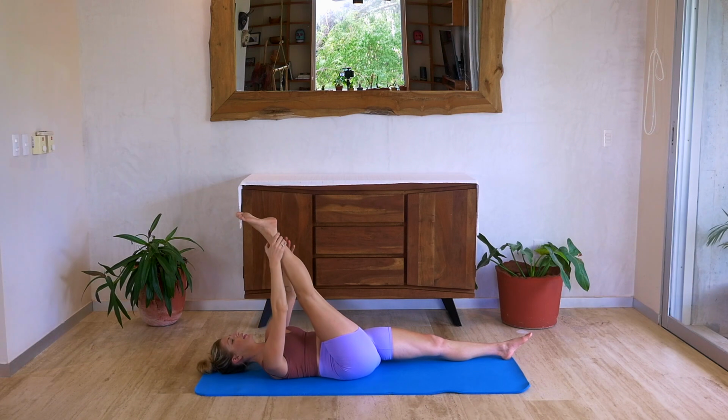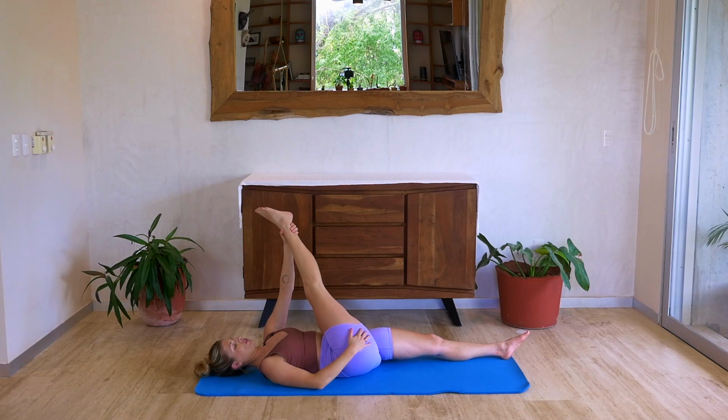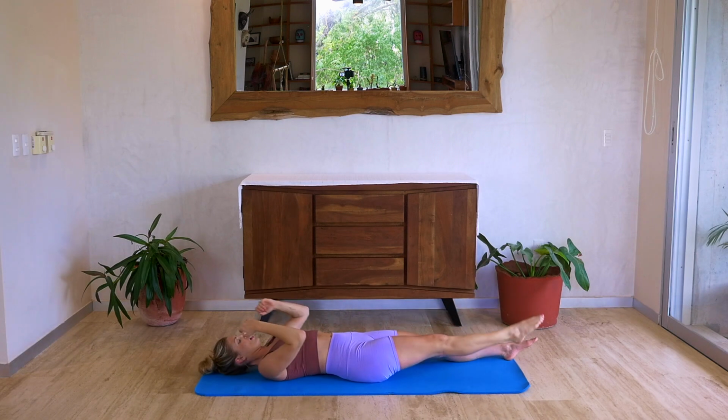Beautiful. Come back through the midline. And then we're gonna switch and take it across the body just an inch. Feeling that stretch right here on the IT band. Feels good. And then back through the midline one more time for 4, 3, 2, and 1. Release that leg and let it fall along on your mat.